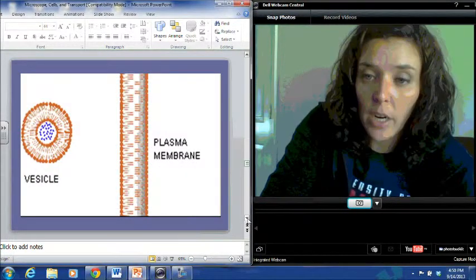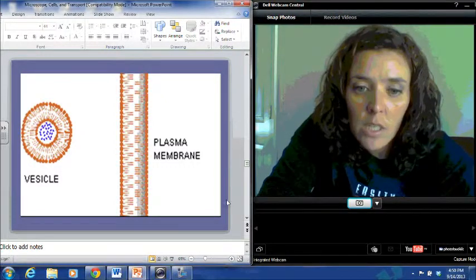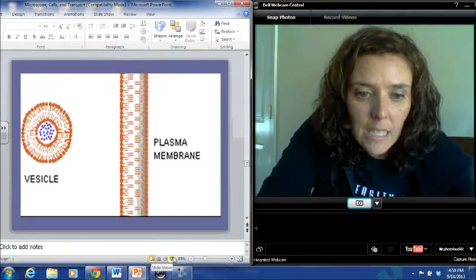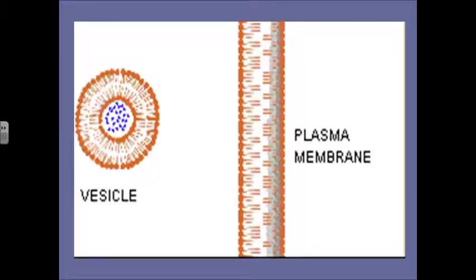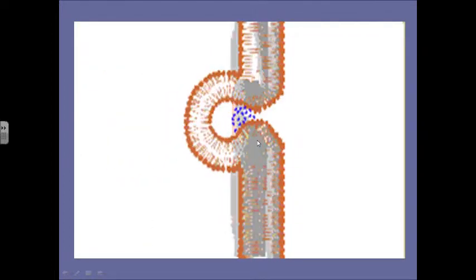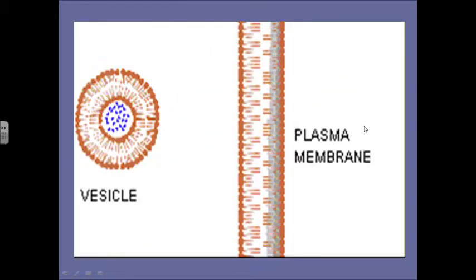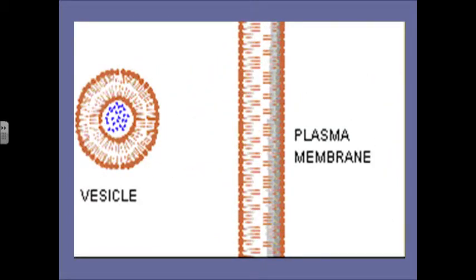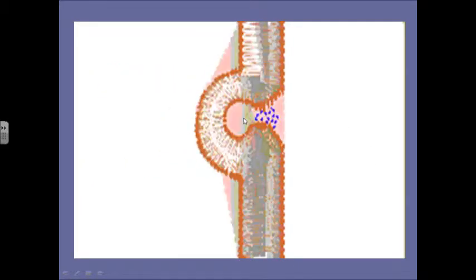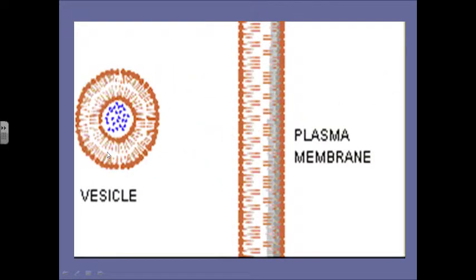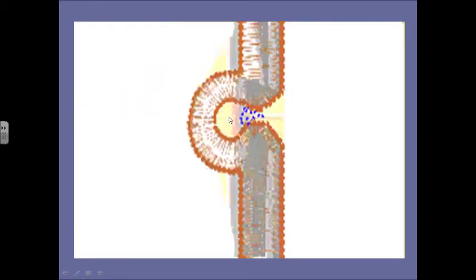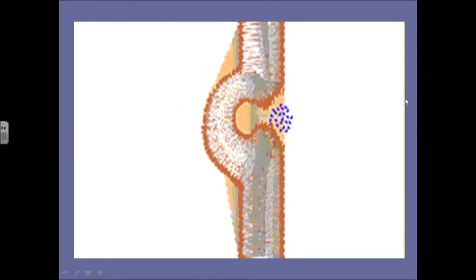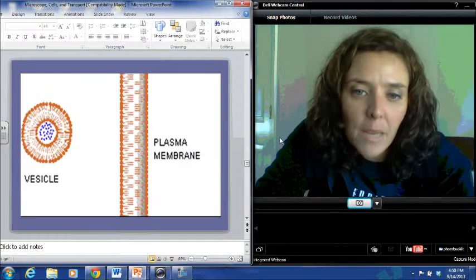Bulk, again, means large. Okay, so I'm going to enlarge this for a minute, so my face is going to disappear, but you will still hear my voice because this is kind of a cool animation. Alright, so here is the vesicle that is fusing with the cell membrane to release molecules from the cell. So would this be endocytosis or exocytosis? Again, you can see molecules are being released. This vesicle fuses with the membrane, opens up, and allows them to move out. Okay, so that is exocytosis. Okay, that was pretty cool, wasn't it?